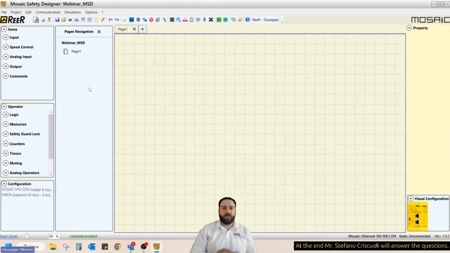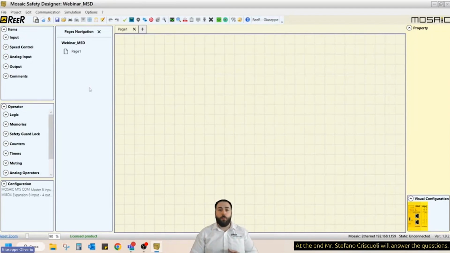So now it's time to choose how you want to organize the software. Are you going to use the pages in order to organize them like inputs, logic, outputs? Then just rename the page and I can show you how to use the pages and the interpage function in order to communicate the signal between the pages.